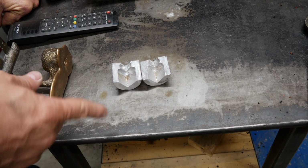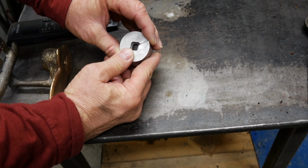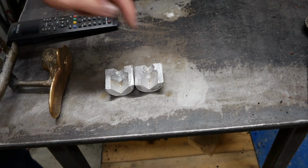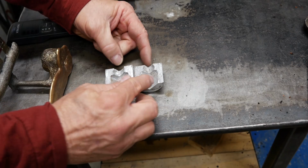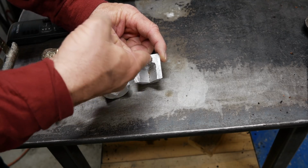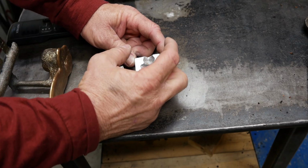Well, when I poured this thing, I didn't vent it because I couldn't get a hole in it. It's so tiny and so fragile, drilling a hole through it was just a recipe for disaster. I figured there's no way. Well, here's what happened when I poured it. You can see the gas. You can see how this bubble, if I bring it up, does that help? See the shape? I believe that is all due to gas that came out of that core. It didn't have anywhere else to go, so it formed a bubble around this thing.